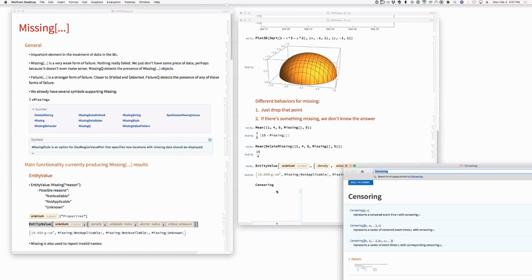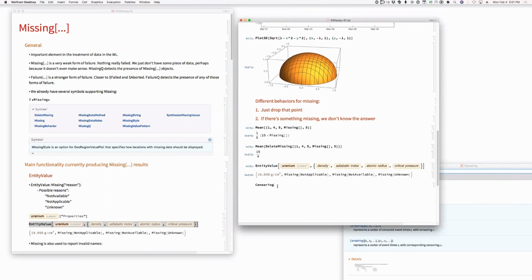I think the most problematic thing about that anti-value example is that the ratio between the adiabatic index and the atomic radius is 1. It's very weird. If you take the adiabatic index and the atomic radius, and they're both missing, let's take a case where they are the same type of missing, they will cancel out in an anti-function. That would be totally weird. I agree.